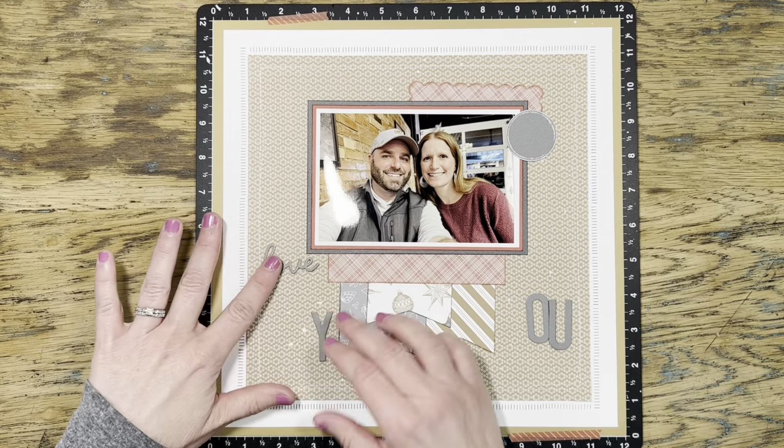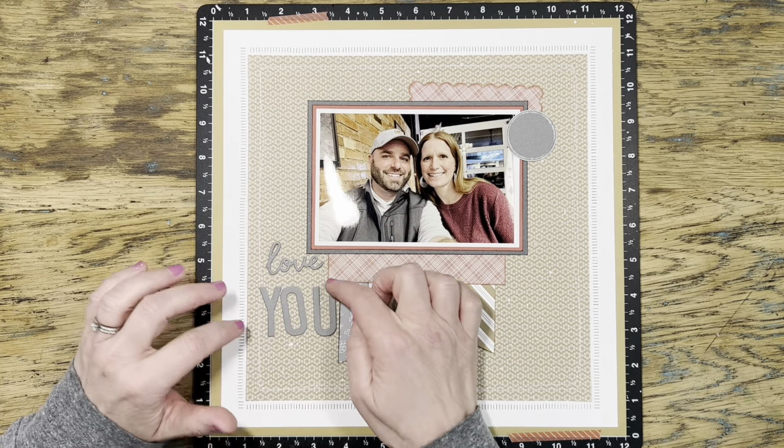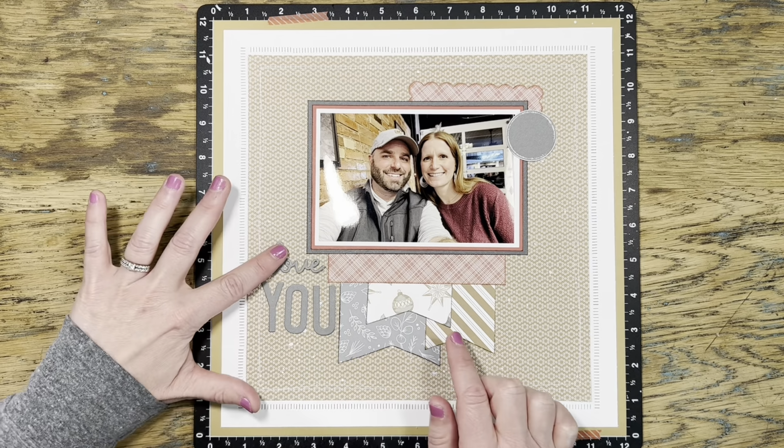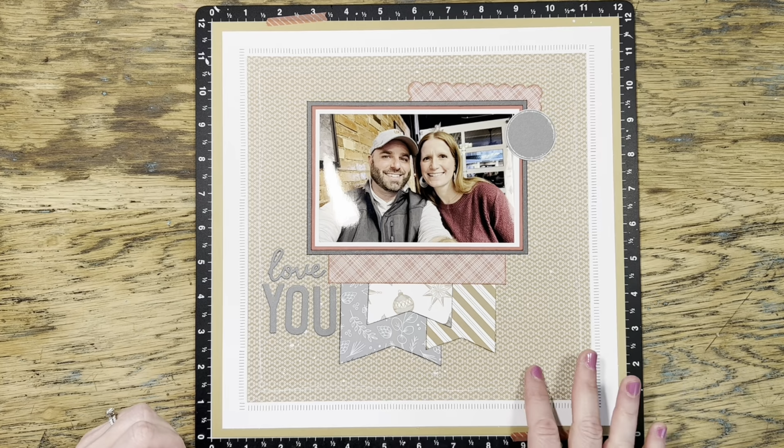And I think I'm just going to nestle it into those corners and spaces that I've created with the different layers and the papers. And I'm going to do it just about like so. Yeah, I think I'm happy with that.